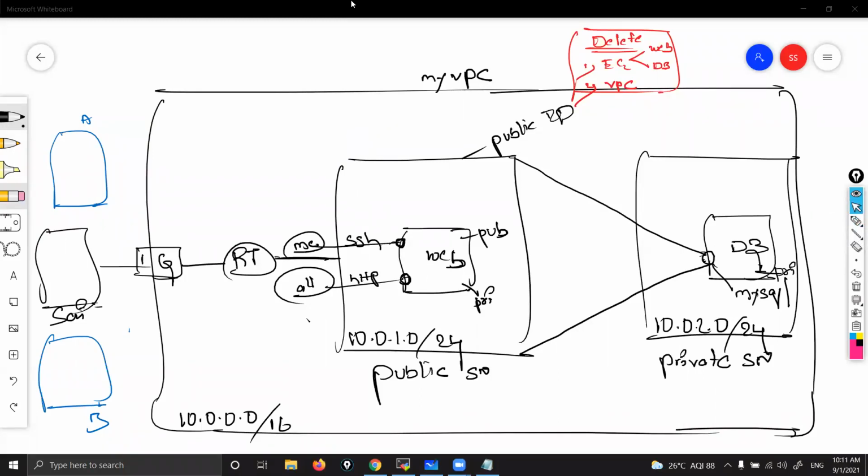Why are we creating subnets in different regions? Same region also you can create different subnets. See, I'm not creating subnets in different regions. All subnets are in the same region, that is Singapore only. Subnets I have created in different availability zones. As you said, yes, you can create all subnets in one availability zone only, no problem. Just to avoid confusion, I have created them in two different availability zones. Okay.